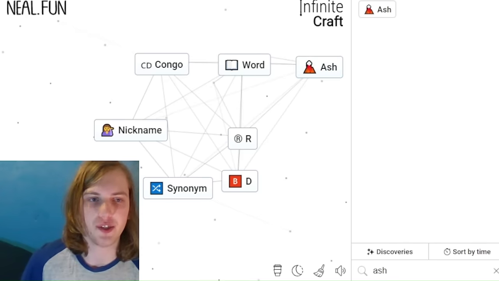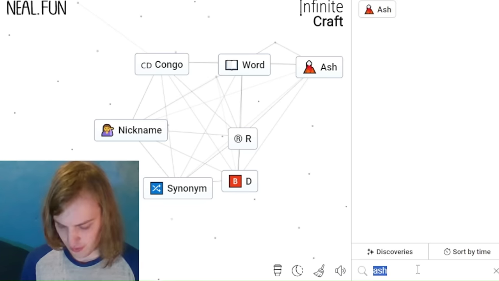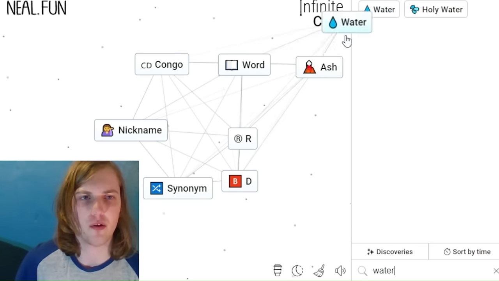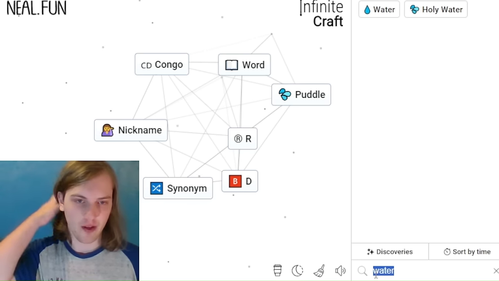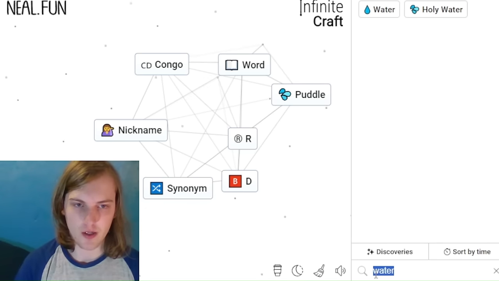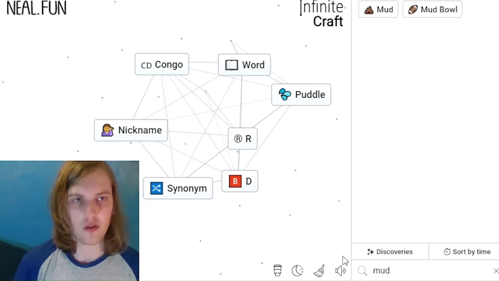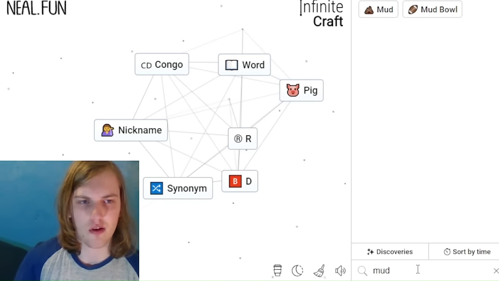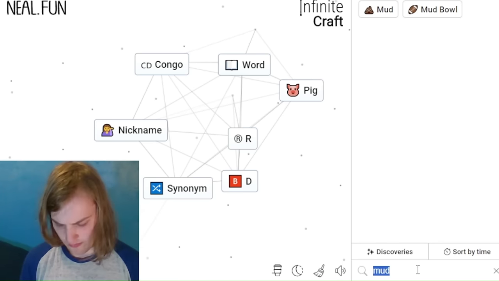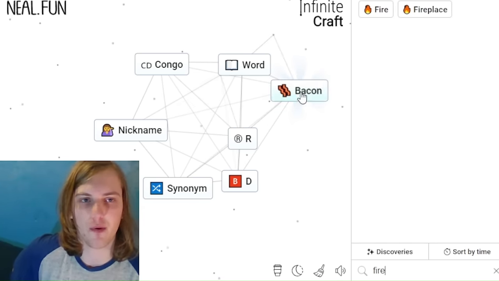Right, we need ash. Ash plus water. Didn't we make puddle? I swear we made puddle. No, we didn't. That's just me when I'm crafting it, losing my mind. Right, puddle plus mud is a little pig. That's a third animal other than human. And now we're gonna set the pig on fire because we're hungry. Sorry, vegans, but it's bacon.